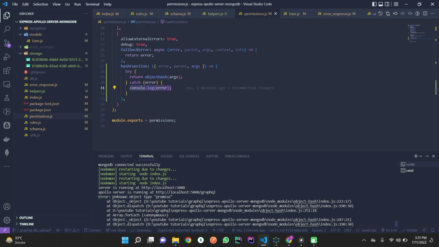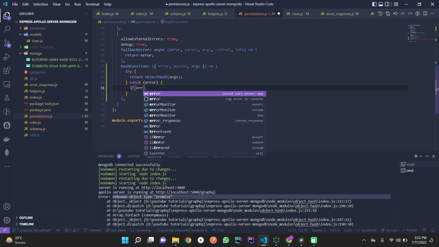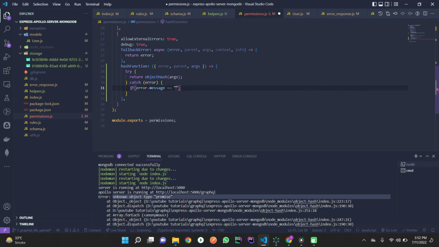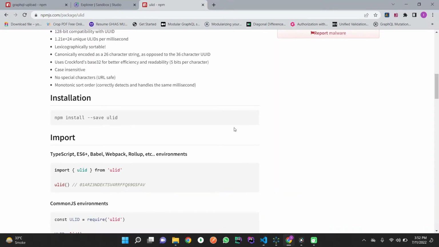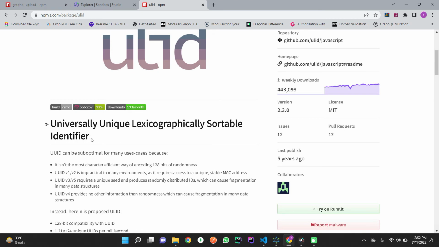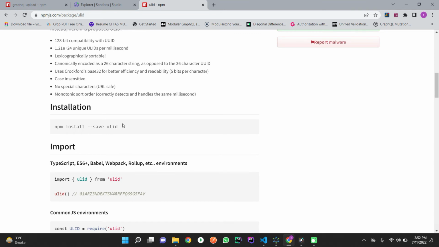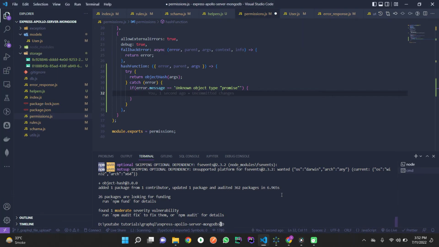Okay, so if error dot message equals this, then we are going to return the ULID, the universally unique lexically sortable identifier. Okay. So I am going to install this first.